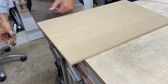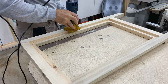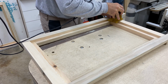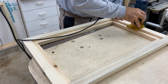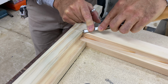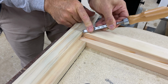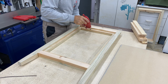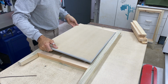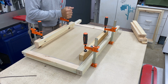When the MDF panel is inserted into the side frame, there's a seam between the two, and rather than trying to hide it or just leaving it as is, I chamfered the outside edge of the panel and the inside edge of the frame to accentuate it, and it was one of those little subtle details that make a big difference in a piece of furniture. It's always very satisfying when you have a perfect fit. I clamped them up and left them to dry.